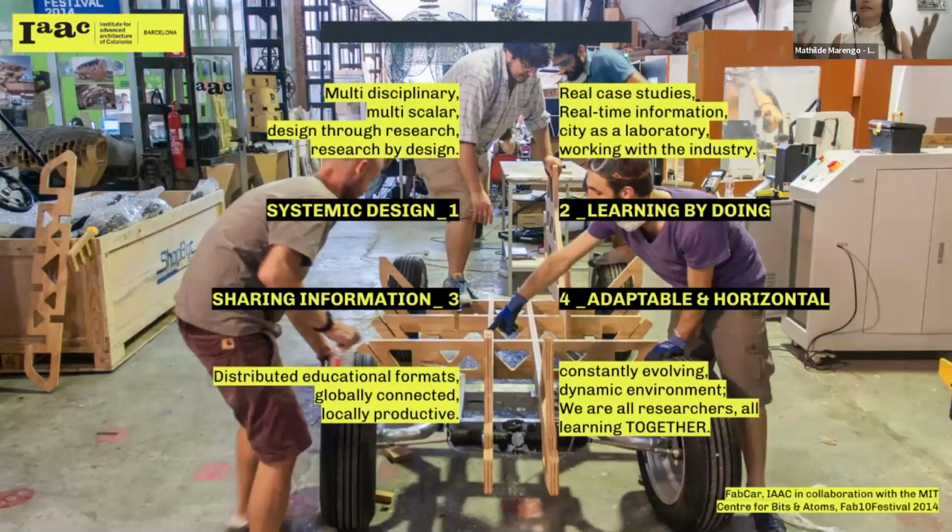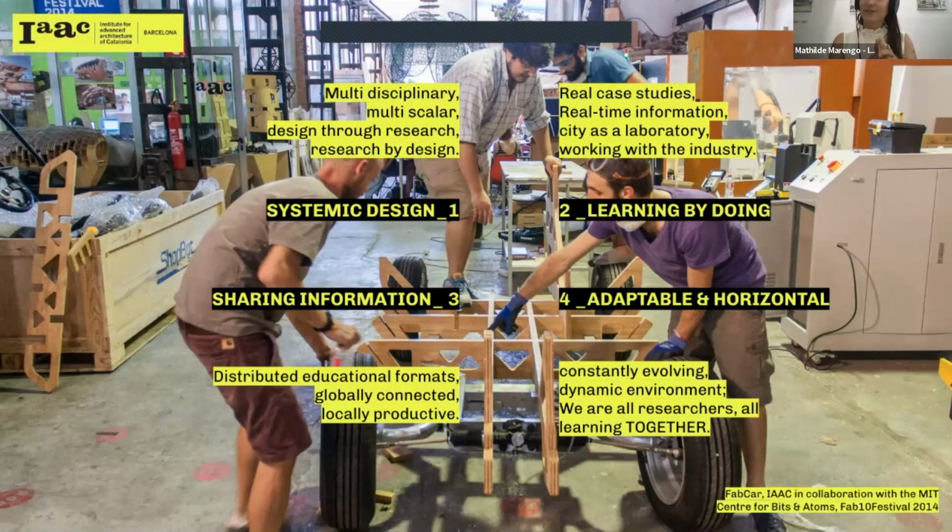In order to be able to do that and be successful at that, we work in, I would say, four main approaches. One is systemic design: approaching architecture, spatial design, urban design, all designs through systemic design. So multi-scalar approaches to design, multidisciplinary, working together with other disciplines and engaging actively ourselves with other disciplines within our processes. Design through research or research by design, so actively engaging with innovation directly within the design process.